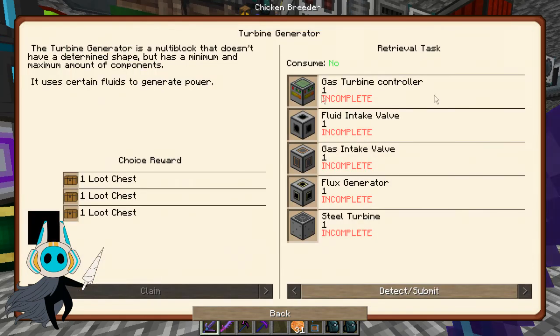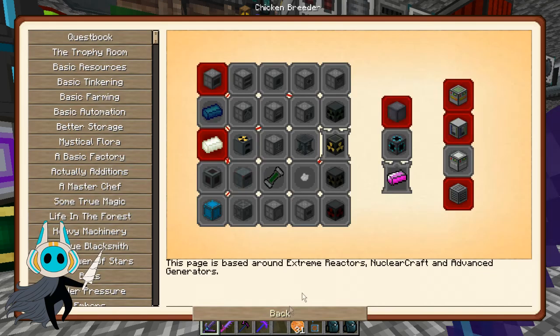And then we have turbine generators. Turbine generators are a multi-block that doesn't have a determined shape, but has a minimum and maximum amount of components. It uses fluids to generate power. I could do this. I could use fluid-based power. I could use canola oil or oil or fuel or whatever. I could possibly even use methane lakes on one of the planets. But I don't really think it's necessary.